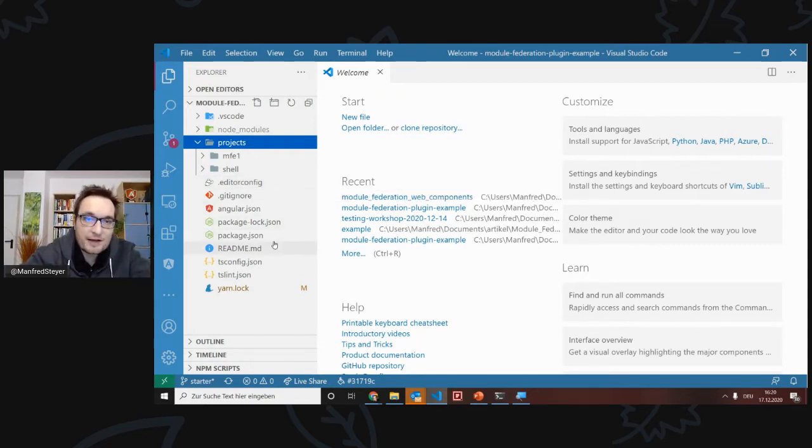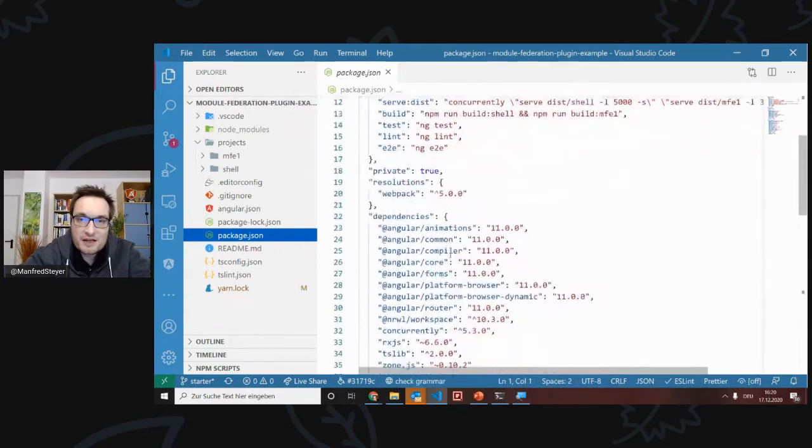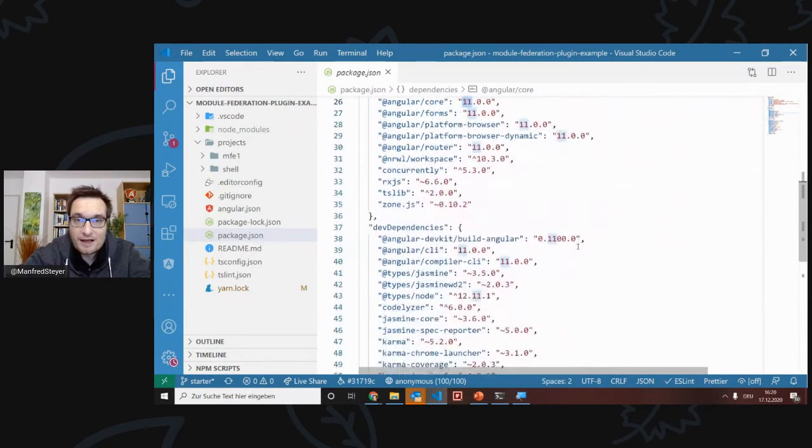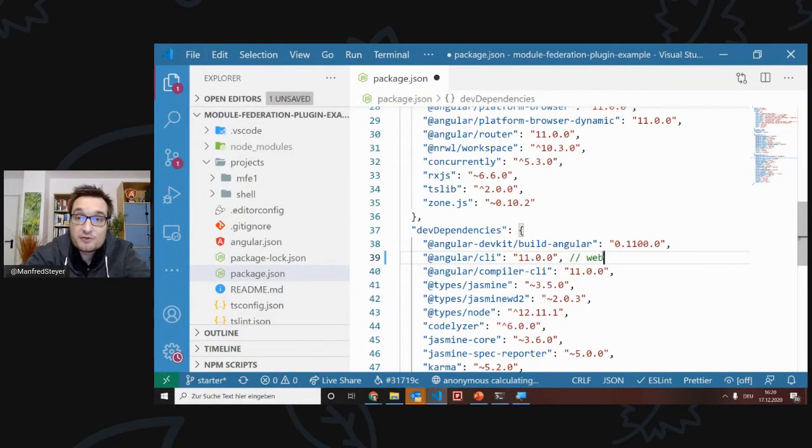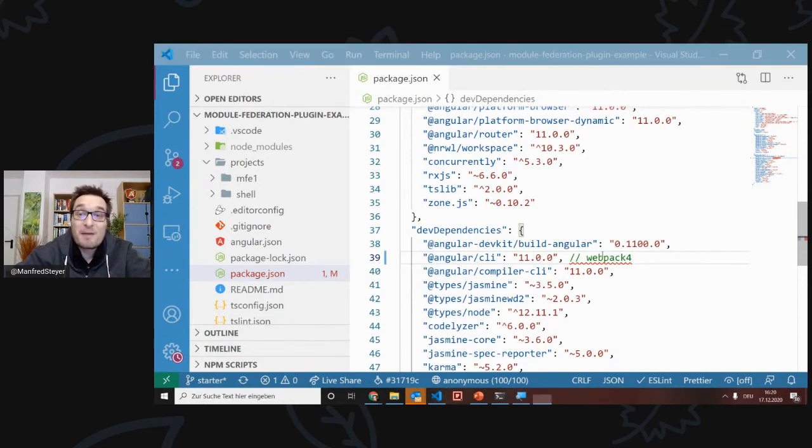If we look into the package.json, we see that I'm going with Angular 11 and also, of course, with the CLI 11. The CLI 11 is by default using Webpack 4. And that's not a good message because we need Webpack 5 for module federation. So what to do here? Well, the good message is we can force the Angular CLI into Webpack 5.